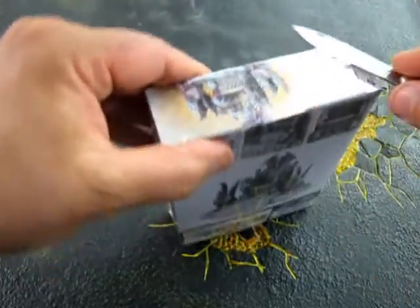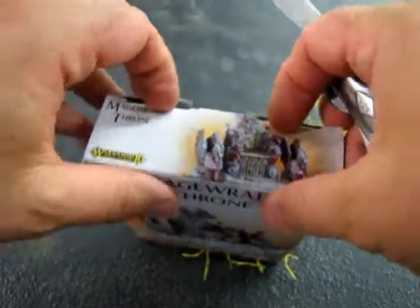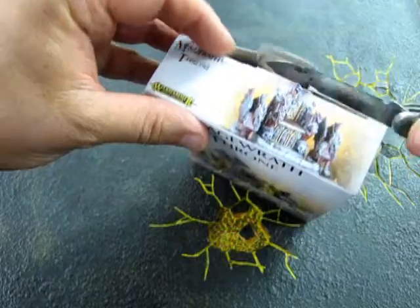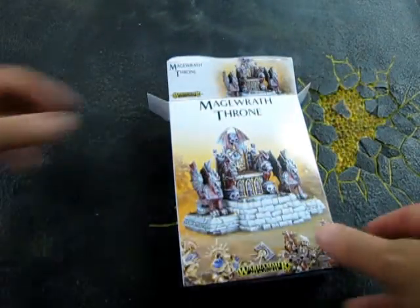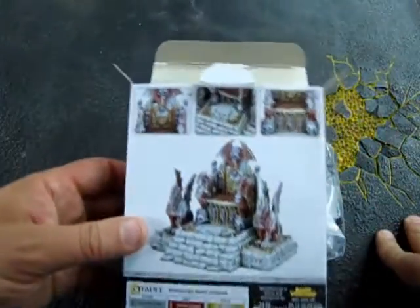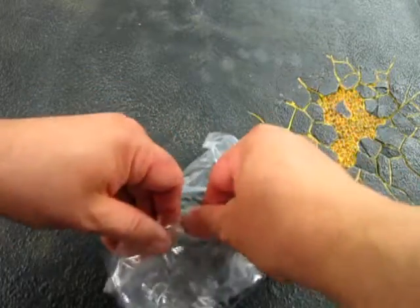So I'm using my pocket knife from Scouts in the 1980s. Anyway, okay, there's a flap here, just so you know. Now this is such a small kit that it actually does not have any instructions in the box, as you can see, because, I mean, it's straightforward. Should have no trouble putting this together.